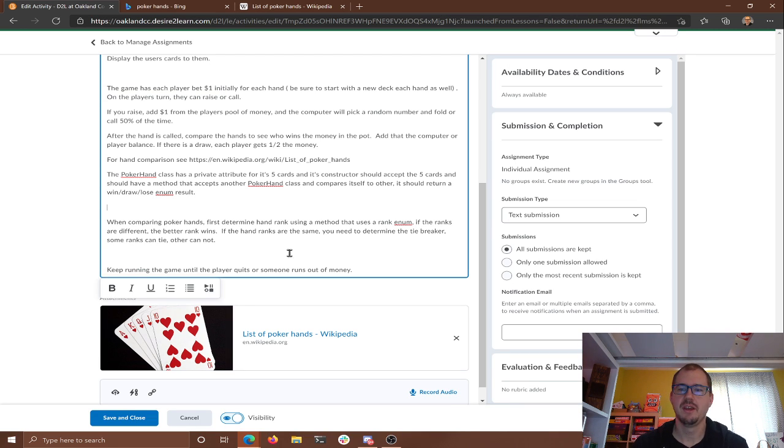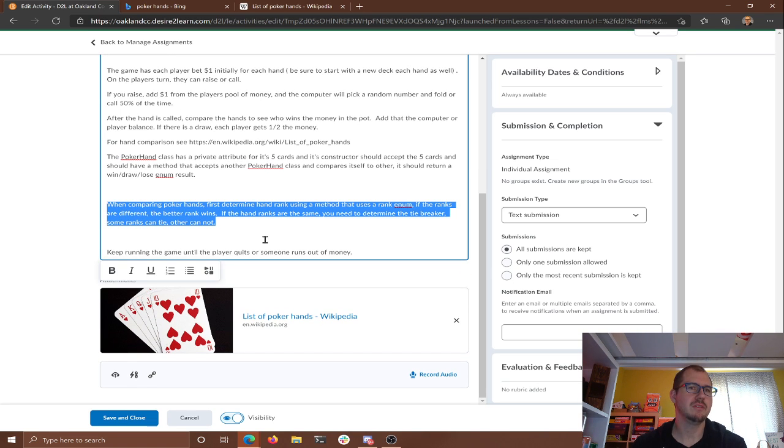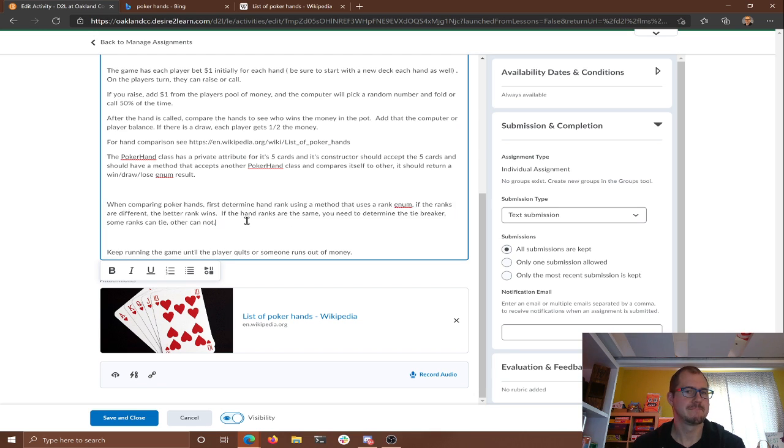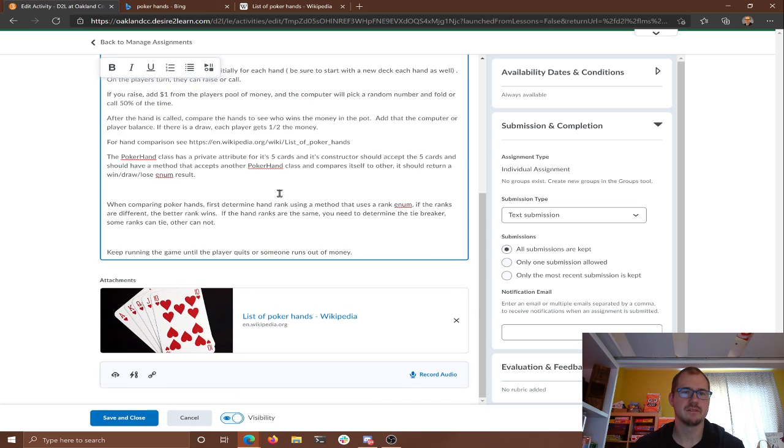Okay, so questions about this. Again, you guys are welcome to discuss ideas about this, but don't be sharing code. If you want to sketch out, hey, this is the sort of method I would do to figure out which hand I have, great. I'm fine with you guys working together on that part, but don't share the code. An infinite deck messes things up because then you have 5 card hands and it's really screwy, and none of the odds make any sense anymore. So you want a single deck.